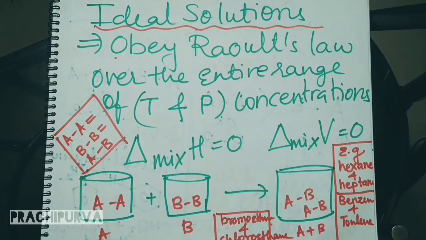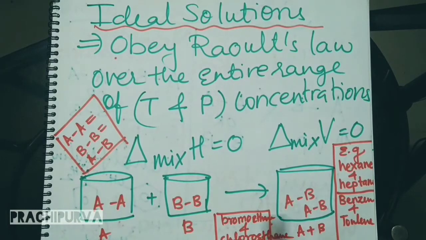The next criteria. Suppose I am adding A and B. I have solvent A and solvent B, and they are together making an AB solution. When I have solvent A, there will be A molecules together, so one A molecule will have some interaction with another A molecule. That's why it is liquid. When something is liquid, it means there is some interaction between the molecules. Similarly, when I take solvent B, again there is an interaction between B and B. So these interactions are there.